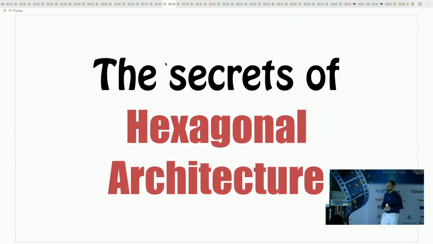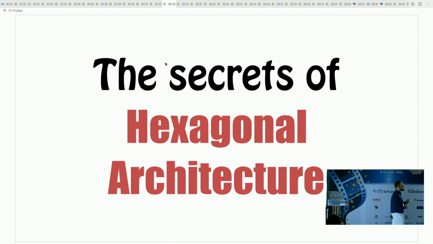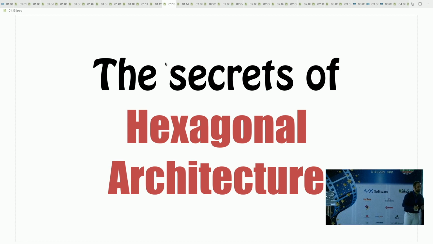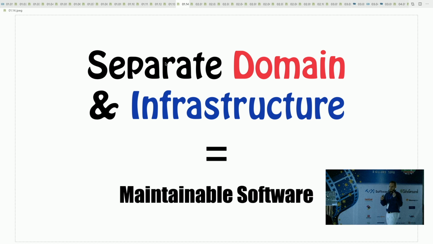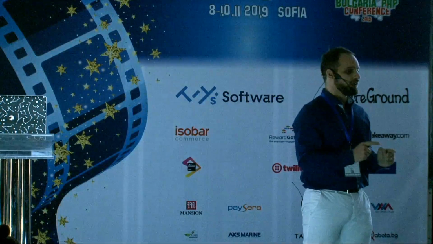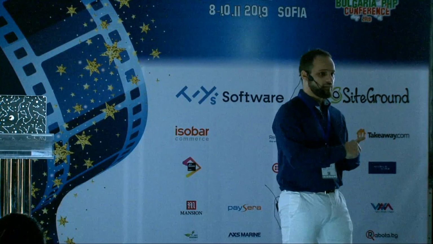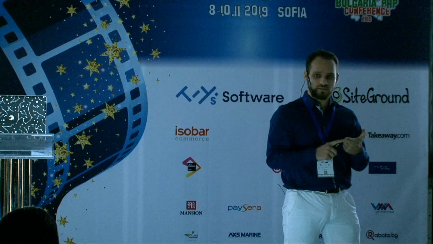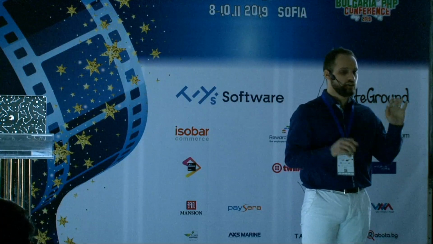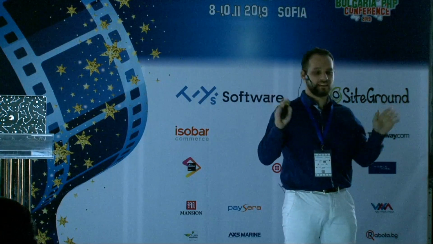I don't want to tease you too much, so I'm going to give you right away the conclusion of this talk, like right at the beginning. So if there is one thing you should retain from my talk today, it's this. If you want to write a maintainable software, there is one thing that is universally true that you should do, which is first, identify the domain part, identify the infrastructure part, and then you separate both of them. This is critical.